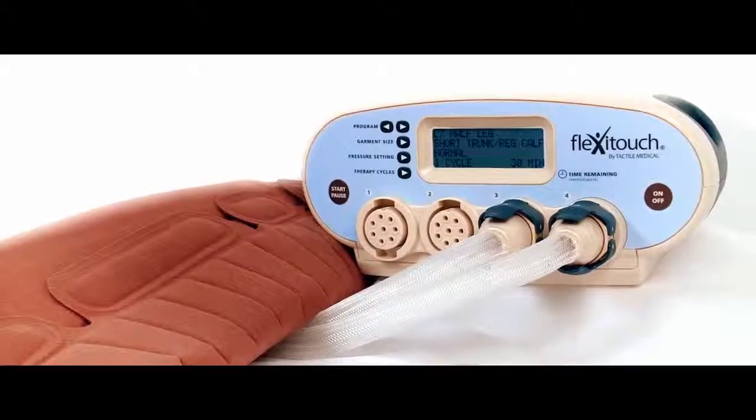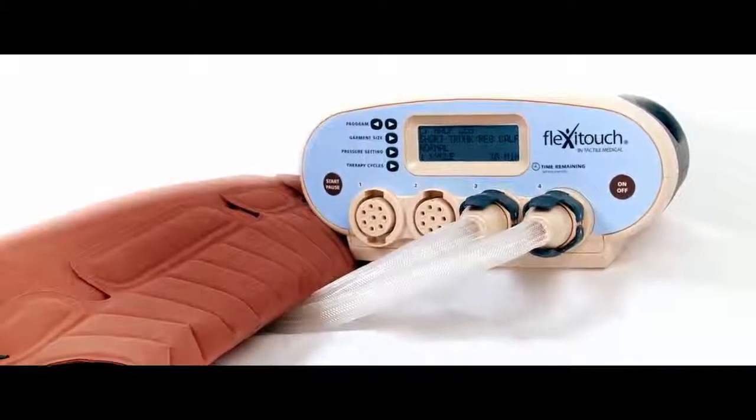It wasn't until I actually went into the lymphedema clinic that the physical therapist just told me, flat out, that's what it was. She had recommended the Flexitouch, and I can go to bed without any kind of garment on and wake up and the swelling is pretty reduced. I can usually say close to normal by the morning, but it just takes a few minutes, and once it's on, all you have to do is hit a button and it's good to go. And it gets to work and does the work for you.